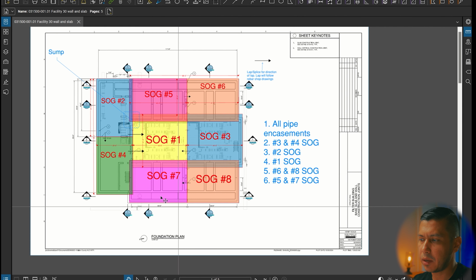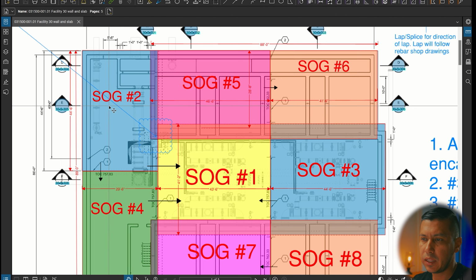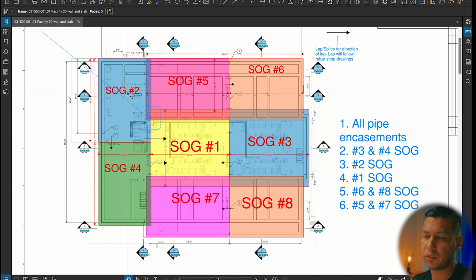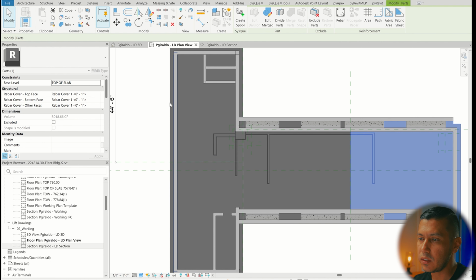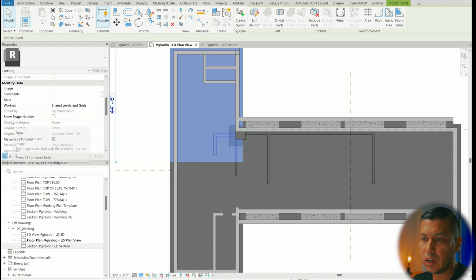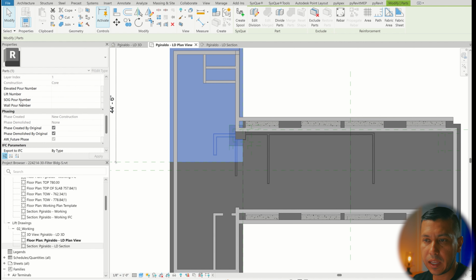And then just to recap, I'm going to pull up the Bluebeam drawing that I was using to create those different slab pours. So we have slab on grade 2, 4, 1, and 3. So that's what we just created. And if we go back to Revit, now I can go here on the left, and then I can give it a slab on grade pour number.